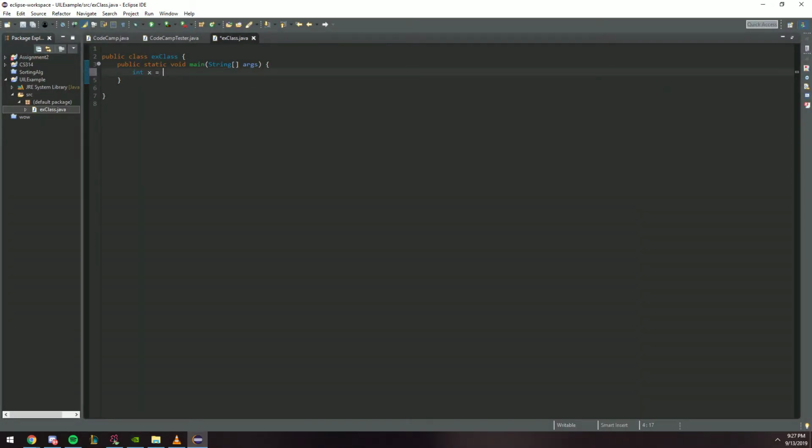Int x equals 3.1. Uh-oh. You can see an underline here, like in a word check or a spelling check. In an IDE, which is where we program, that basically means you screwed up while typing code. This is saying type mismatch, cannot convert from double to int. What that means is this number right here, we could call it double, because it's a decimal number. And we're trying to store it inside a box that only accepts whole numbers. So there's some problem here.